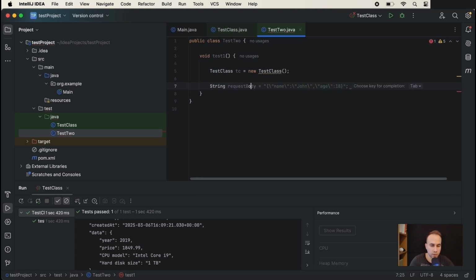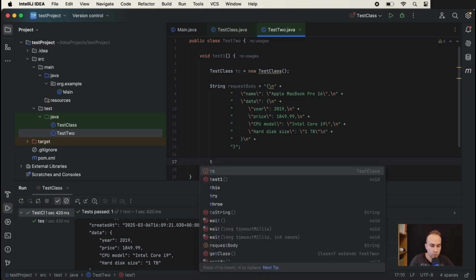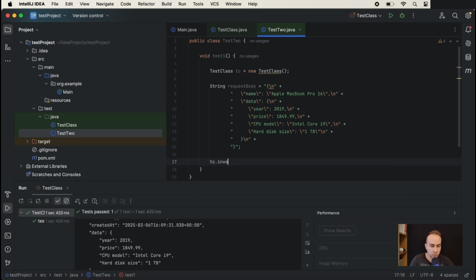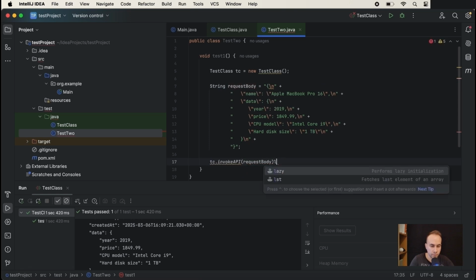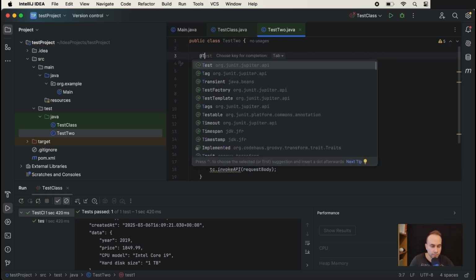Let's define now the request body that we want to pass into the new method. And let's try to call invoke API method, and pass as an argument the request body. Need to define that this is a test method.